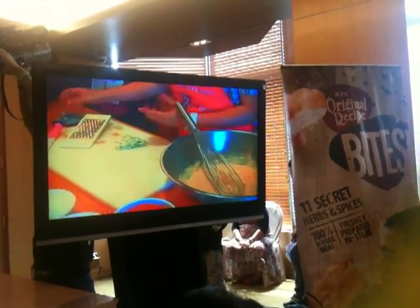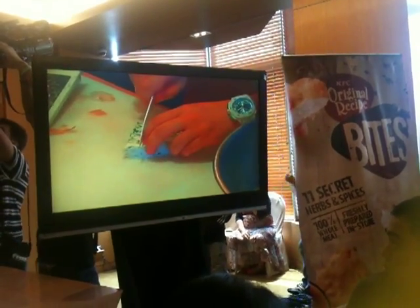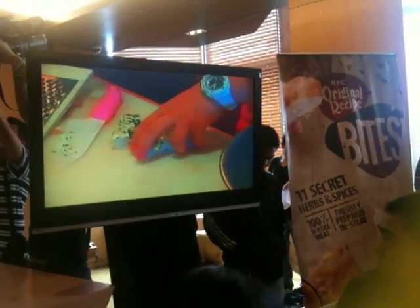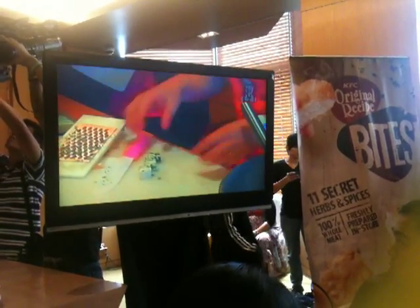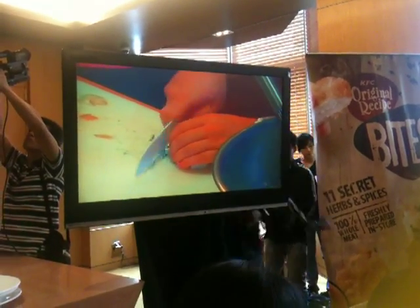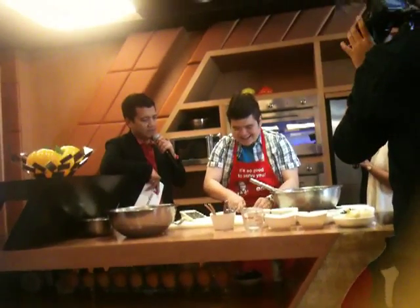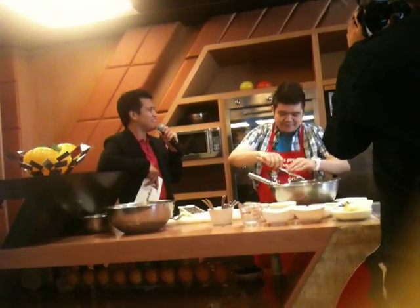So any type of blue cheese is good. Any strong blue cheese would be even better. Just make sure the mold on the cheese is the official mold. Then just chop it up. There's that smell of blue cheese. So strong. So it's Hush Puppies without puppies, blue cheese. I can't imagine how this tastes like. I'm so curious.